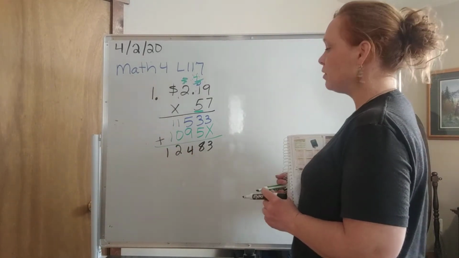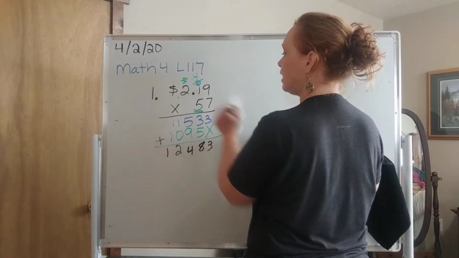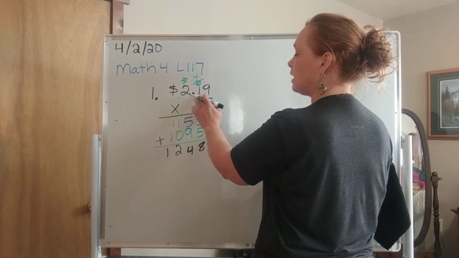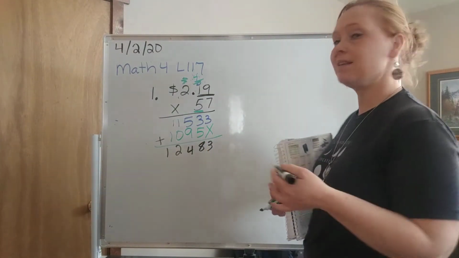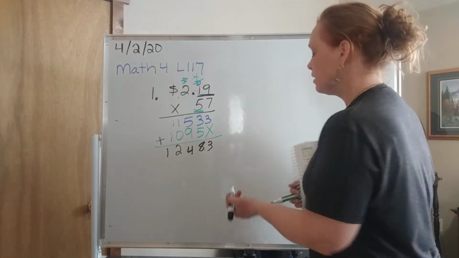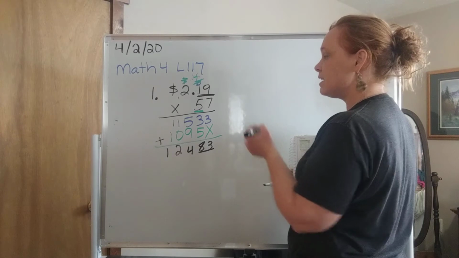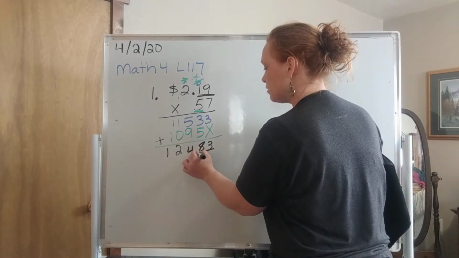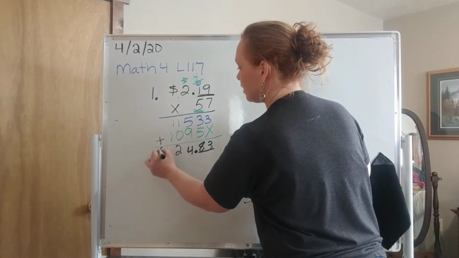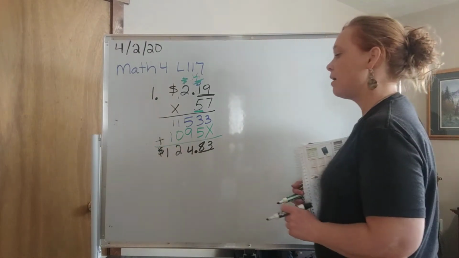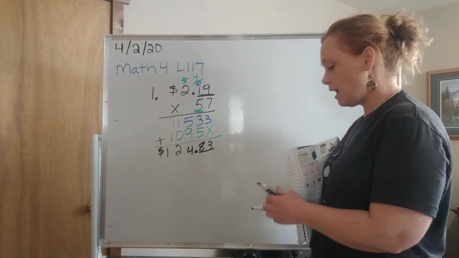That's a really big number we've got, but now this is when we have to come back and say, okay, well, I'm doing money, so when I have money, I should have 2 numbers behind the dollar sign to show my cents. So I want my first 2 numbers to be behind the decimal to show my cents. So I'm going to put my decimal point right there, and I need a dollar sign. So how much are those scissors going to cost? $124.83.